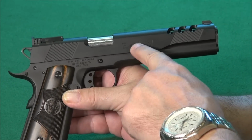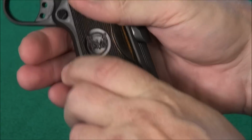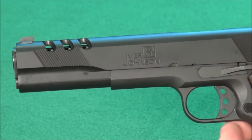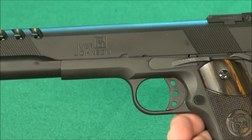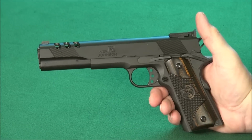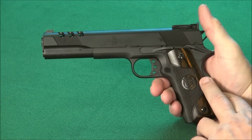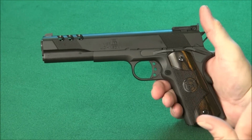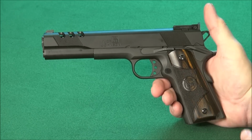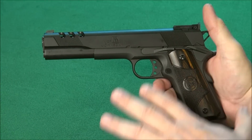But this Eagle XL is a 6-inch 1911, one of the highest end Iver Johnsons made. And when it comes to prices, you're going to want to research that yourself because prices change so regularly. I believe this is about $850, but you're going to want to check the prices. So I'm not going to get too close into prices on the video right now. I'm just showing you what's out there. If you like it, you research it.